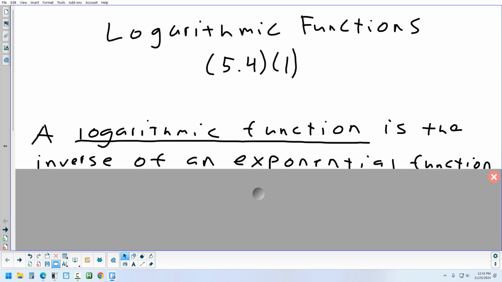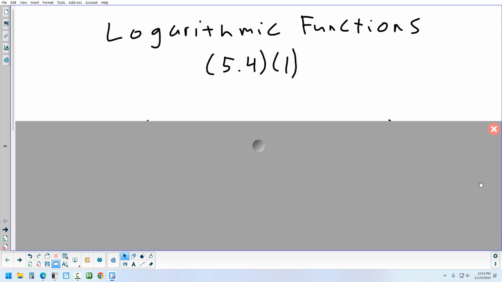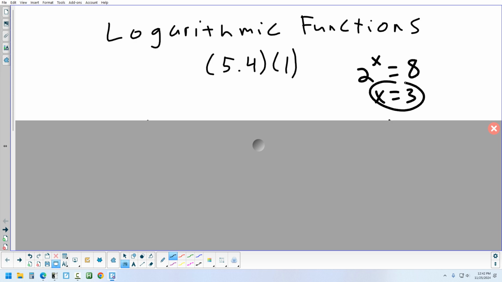So first, let me show you something first, and then I'll show you what I was going to show you. If I asked you to solve that one, it's a little bit different kind of equation because the variable is in the exponent. What power could you raise 2 to get 8? Yeah, that one's not bad because 8 is a power of 2.